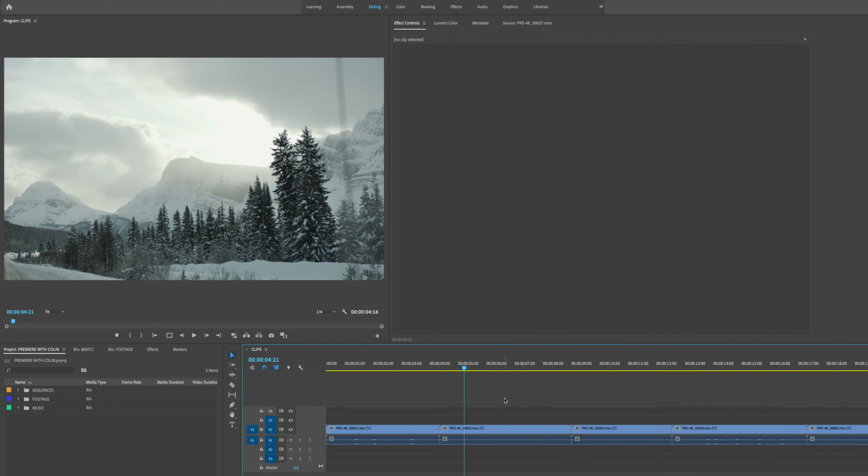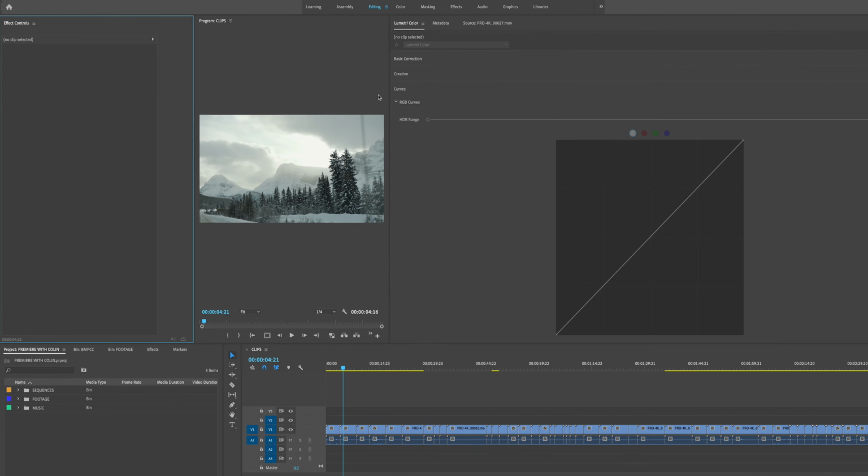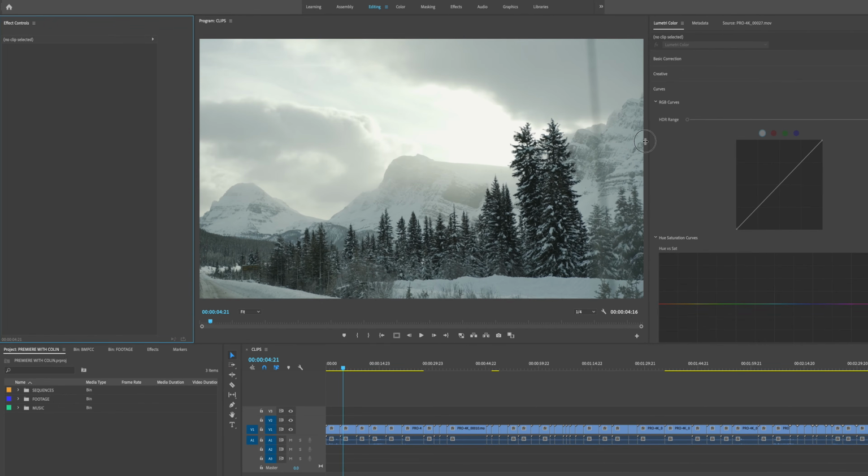For this first draft, you don't have to be super in-depth on your selections. Typically, I will make a first draft and then a second draft. So let's just go ahead and get into this. I'm just going to rearrange my window a little bit. I like to bring my effect controls to the left, and then I have my color grading over here to the right if I need it to see if my clips will work. This is like my power editing mode.